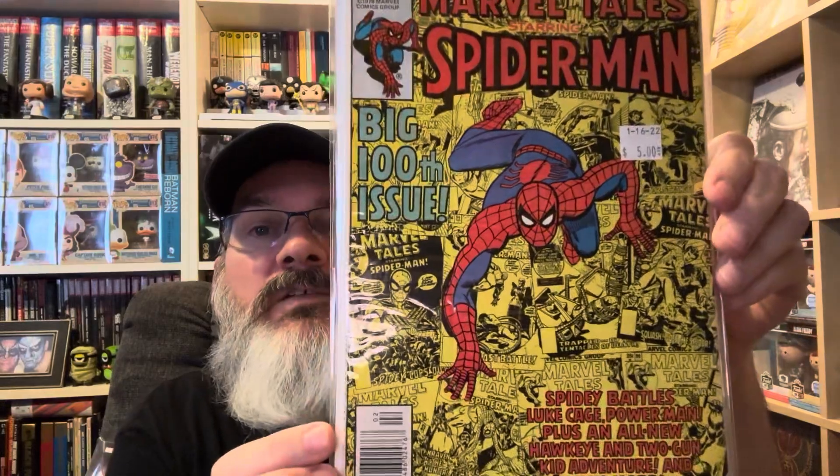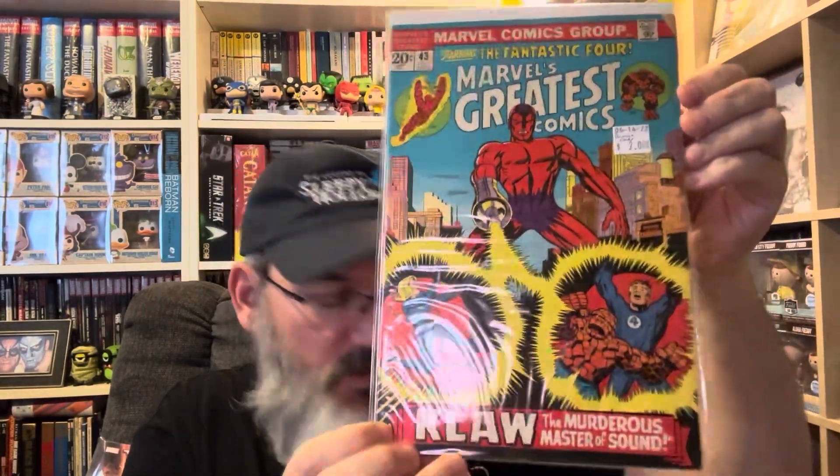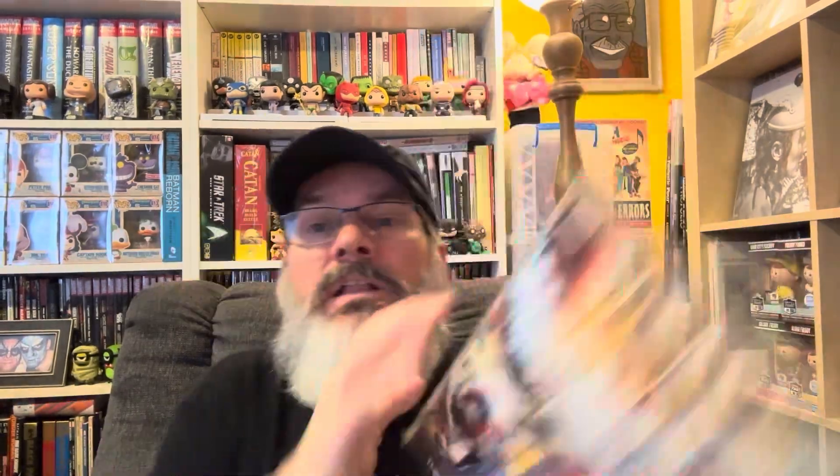Here's another example where the artwork is possibly different or a different color. The Fantastic Four also had a reprint series called Marvel's Greatest Comics, often with new or different art. The Mighty Thor had a short-lived one called Marvel Spectacular. The X-Men had a reprint series too, and what was interesting about it is they would reprint the issue but also include a backup story that would go deeper — created years after, but reflecting something that happened within that time period of the comic. Later, these backup stories were collected into two complete collection comics called X-Men Classic.